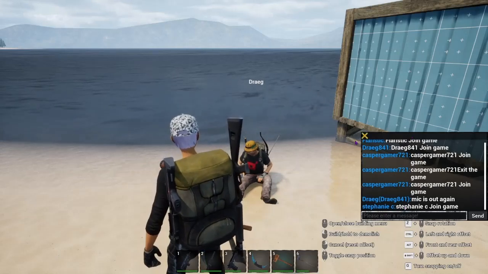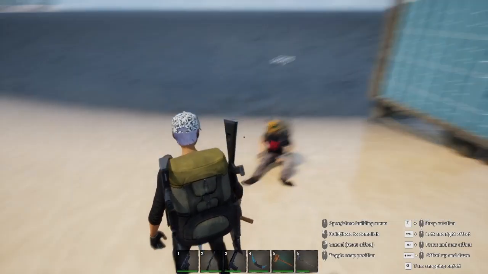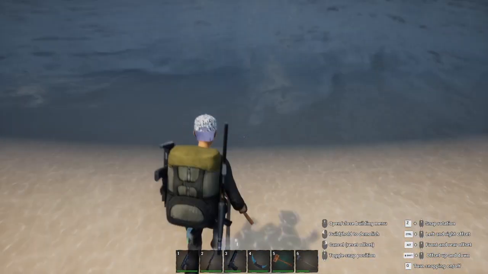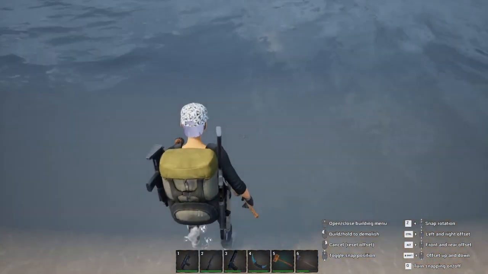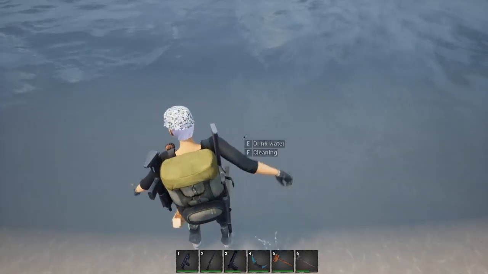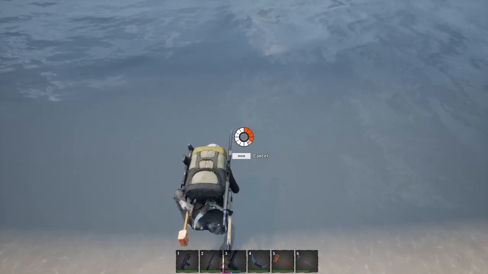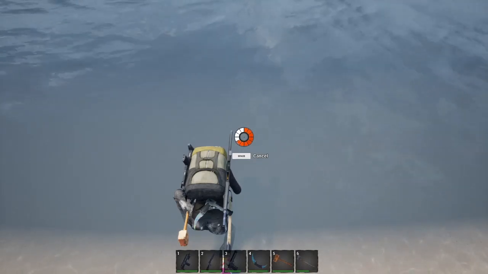Let me move this. Can I move this over here? Oh, no, I can't. Do I need to clean myself? Yes, I need to bathe. I am dirty. Zombies will be smelling me soon. I'll put my hammer away so I can take a bath. Well, get back up there.